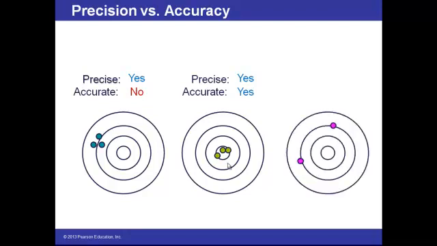And then in this diagram, this is showing that you have no precision and no accuracy. So in this case, if you've got measurements that are not repeatable at all, this is going to indicate that the researcher is probably sloppy. Like maybe if you're taking measurements or you're drying down something, you spilled some of the sample on one of the runs and maybe on the other one you left too much water in there and didn't evaporate it all the way off. So you're not getting repeatable measurements.